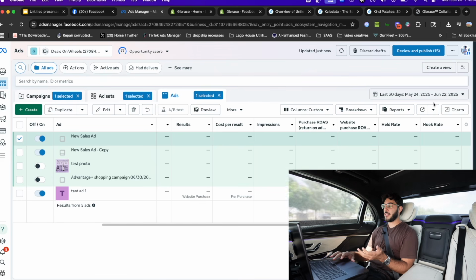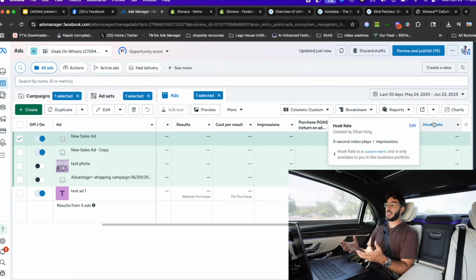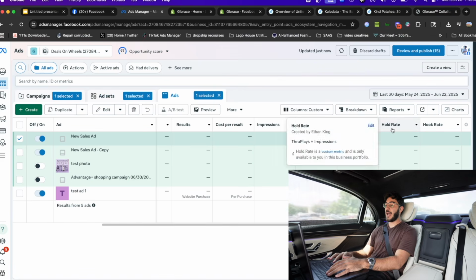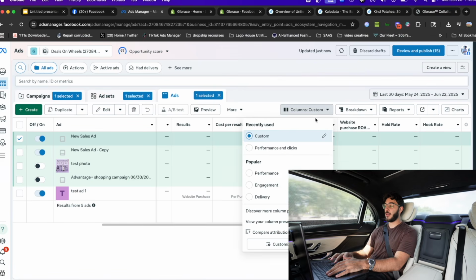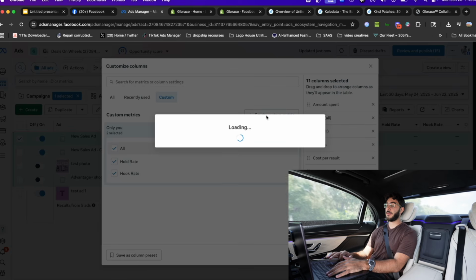So the way you add these, as you can see, hold rate is going to be a custom metric. That is going to be through plays divided by impressions. You can screenshot this on the screen right now if you need it. And hold rate is going to be 3-second video plays divided by impressions. So the way you can actually add these is go ahead and click on custom and create custom metric.